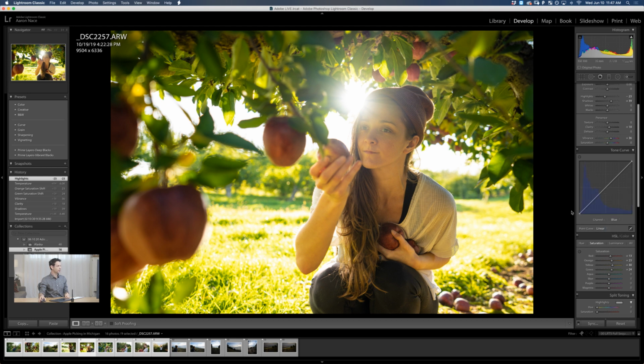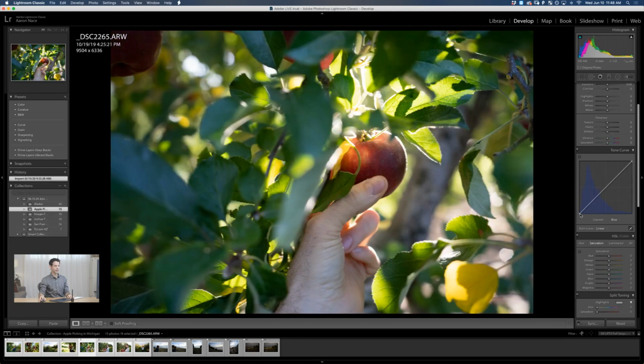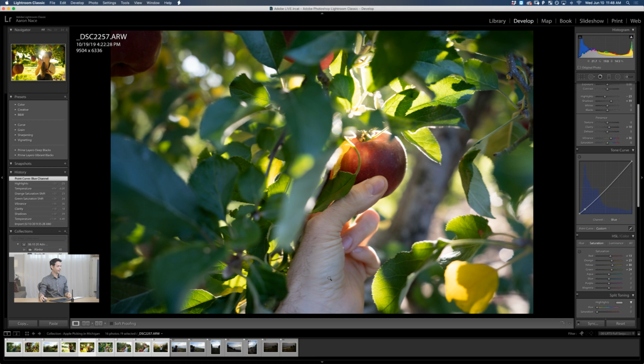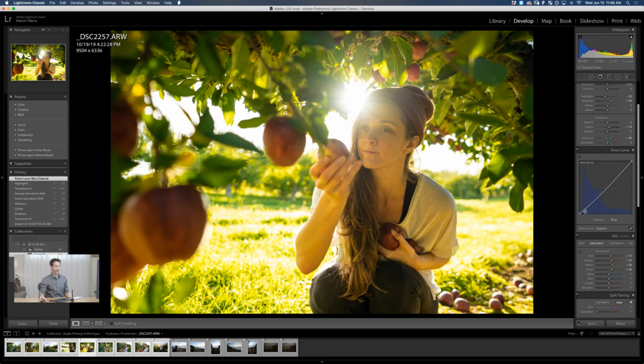Now I wanna show you just a super quick split tone that you can do. You can actually grab your shadows here. There we go. And whoops, clicked on the wrong thing there. All right, let's go back here. All right, so we can actually grab our shadow levels here and start to move these around. I'm just gonna delete that control point by right-clicking on it.